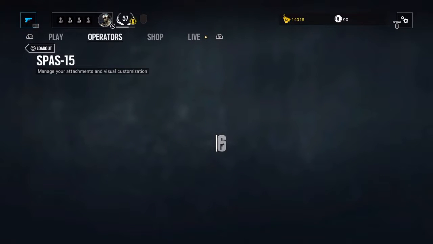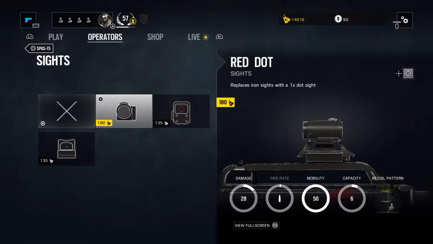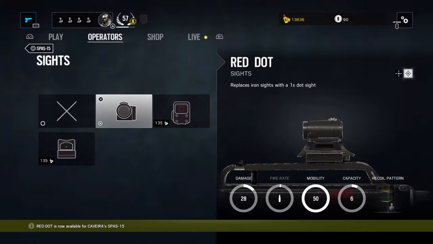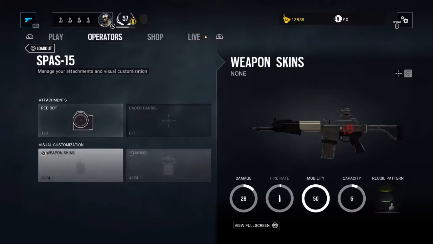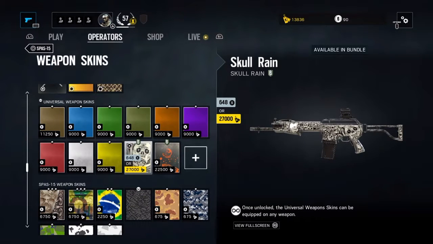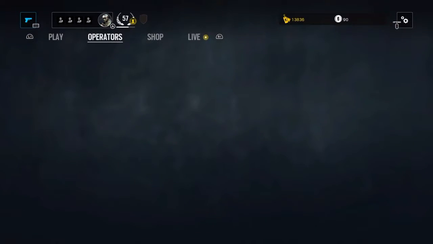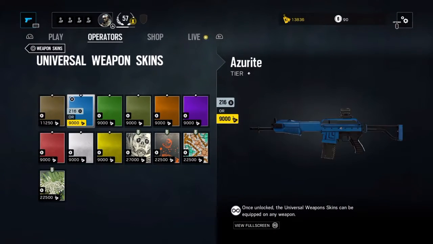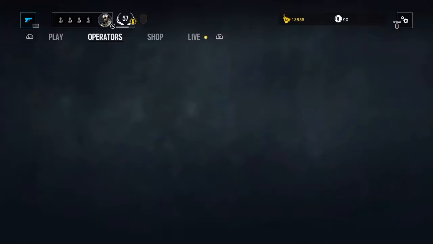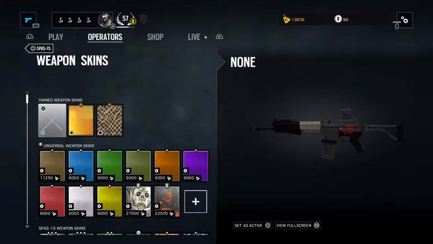Shotgun. Alright, so with this shotgun, you can put some sights on it. Let's put this sight on it. And then an underbarrel weapon skin. So what's the new weapon? Ooh, universal weapon skin. Skullrain. Piranha. I was wondering whenever they're gonna add these, because they had universal charms, but not skins. No one wants those. Pretty cool. But for right now, let's just put nothing on it.